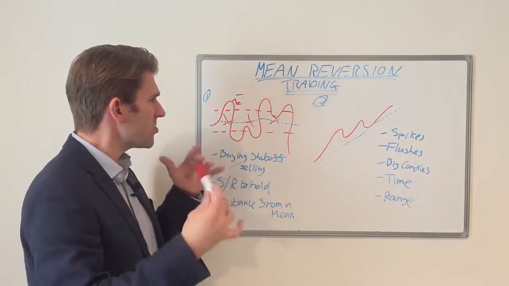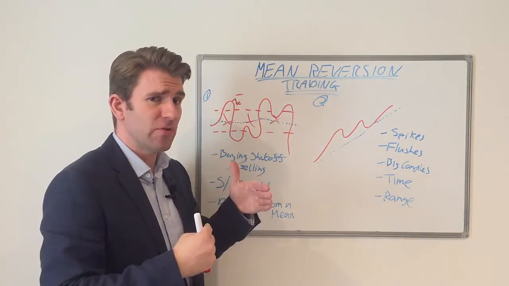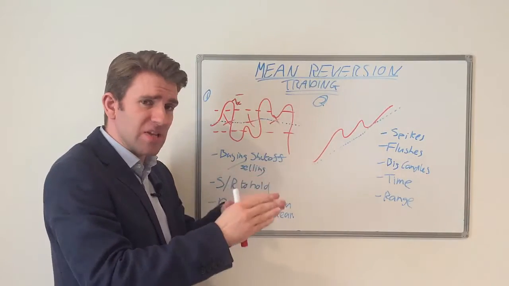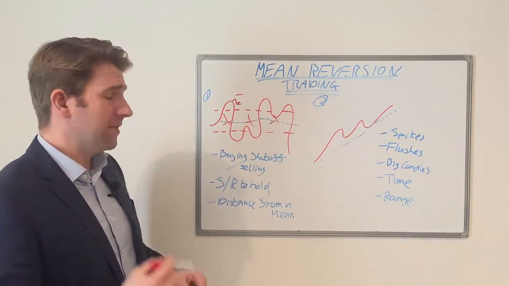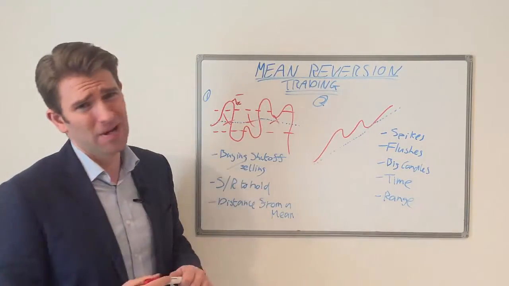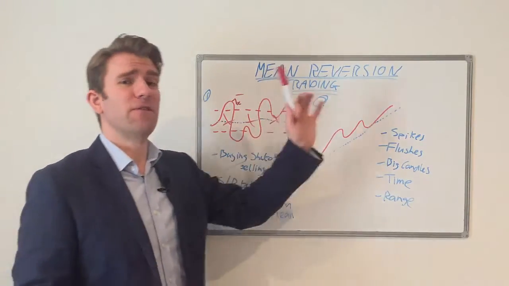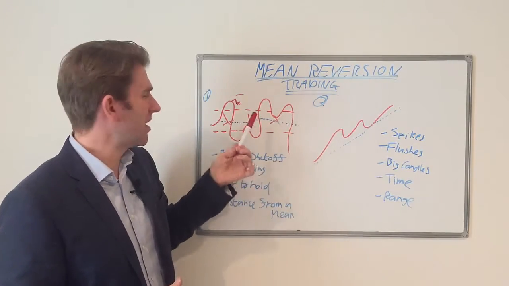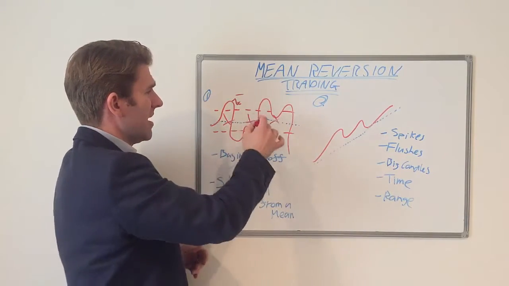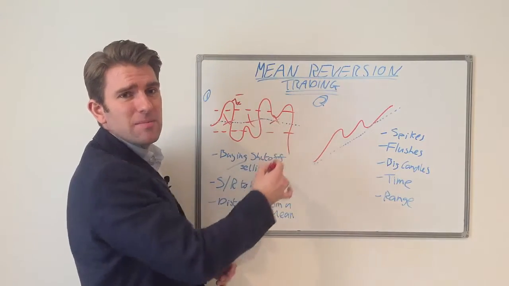So two things need to happen there. Extension away from the mean, and then a little strategy or setup at that price level that means you're going to come back into the mean. And the one little thing for me, which has always helped me loads with this, is always go further than you want to go. The thing with this kind of price action is it encourages you to get in early, because sometimes the price hasn't gone too far and it's come back to the mean. You think, I've missed that one.